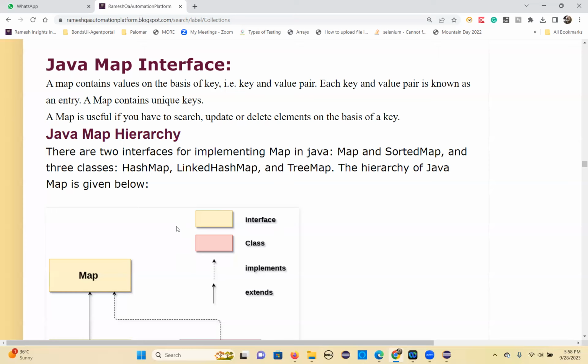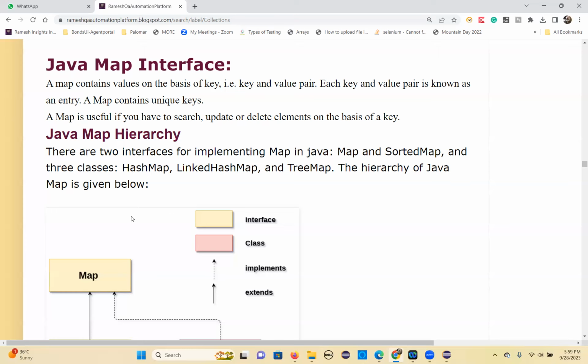The hierarchy of a map: there are two interfaces, Map and SortedMap. These are the two interfaces, and three classes implement them: HashMap, LinkedHashMap, and TreeMap.